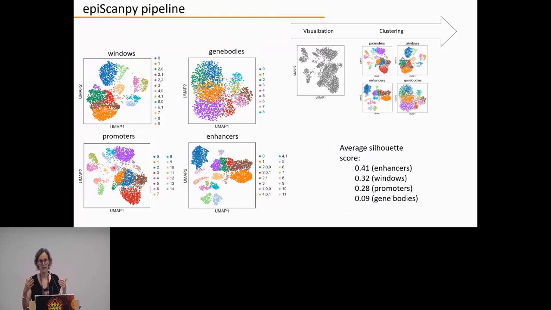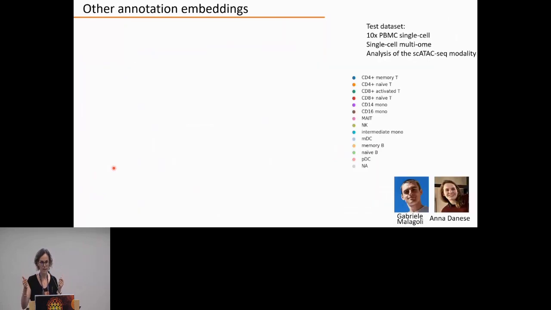Now we are pushing that one step further by saying, you know what, actually ATAC-seq or DNA methylation give you information everywhere in the genome. So why do we even look at peaks? Why do we even look at promoters? We can look anywhere. And what we are doing now, I'm showing it to you here. This is an example with a 10x data set. So this is ATAC-seq. And we decided to partition it in many different feature spaces.